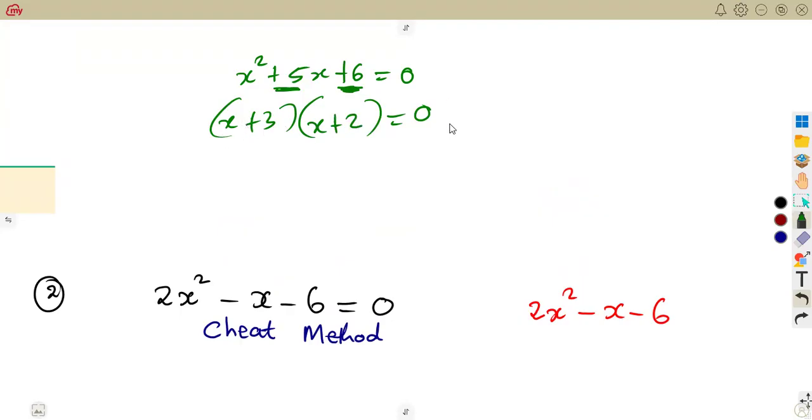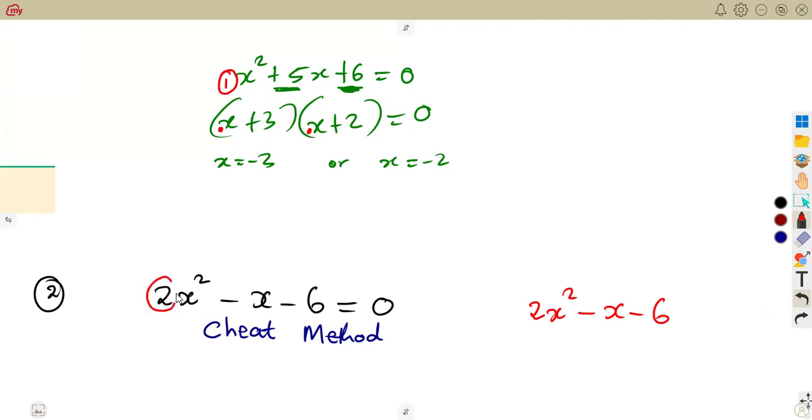Then you're going to take one bracket to be equal to 0. So x to the other side will give you a minus 3. Then this 2 to the other side will give you a minus 2. It was going to be easy like that. I want you to focus to say it was because the coefficient of x squared is 1. So you can just put x and just put x here.